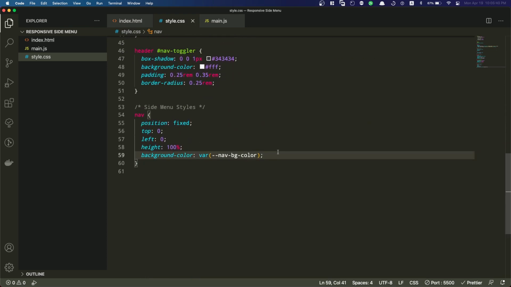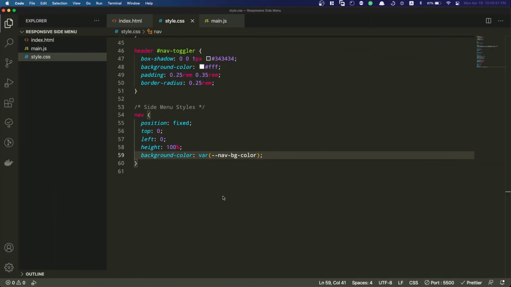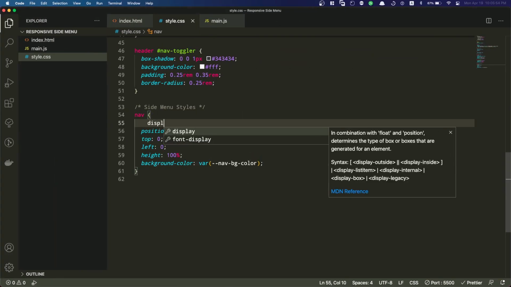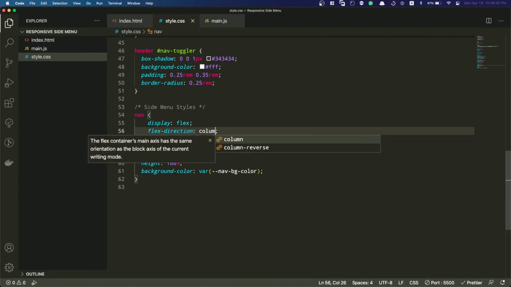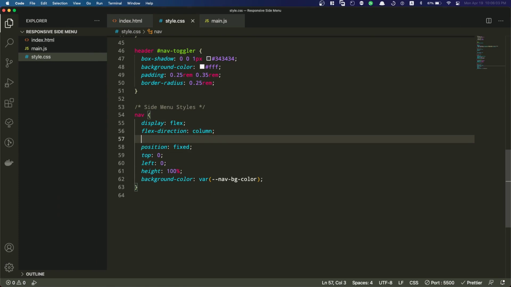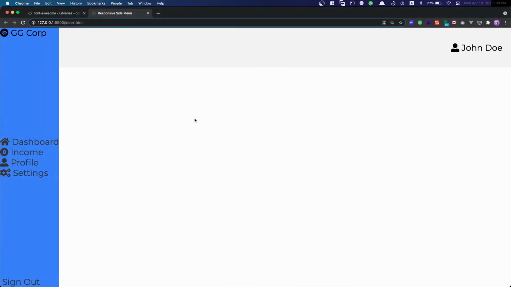And then what else do we have to, let's see. Okay, and also we need to actually push this to the opposite direction, so sign out comes right here. So I'm gonna go right at the top again and display this as flex, and then flex direction to the column, because by default it's gonna be the row flex direction. And then I'm gonna also justify the content to be space between. Okay, so in that case you're gonna see that the height is divided equally between them, but this is not what I'm looking for. Actually, this and this one, they have to be together.